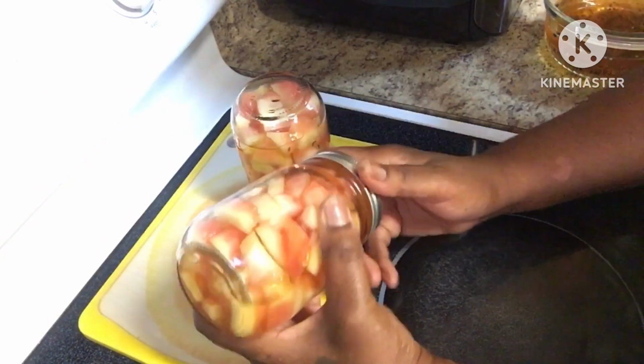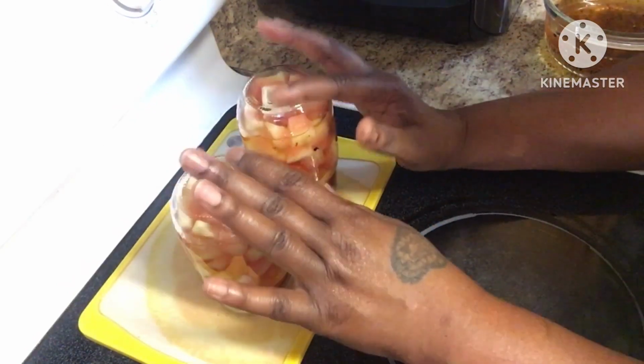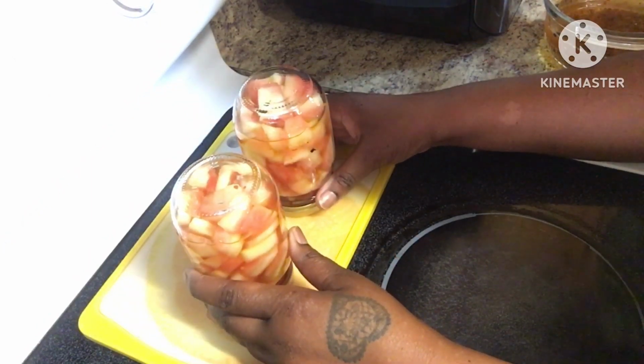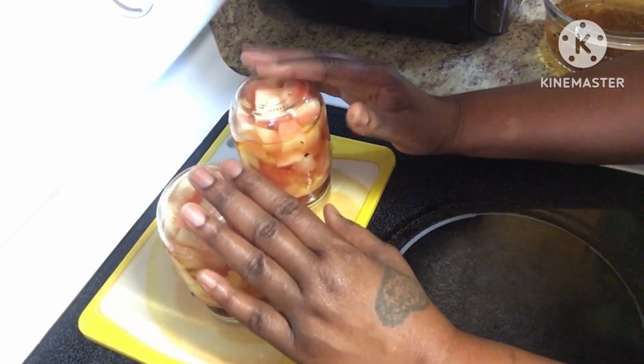And turn them upside down. Like I said, you can shake them if you want, and put the peppercorn in there if you want more. But yeah, I'll see you all in 4 days. These are going to be in my fridge for 4 days.